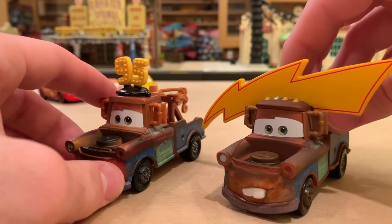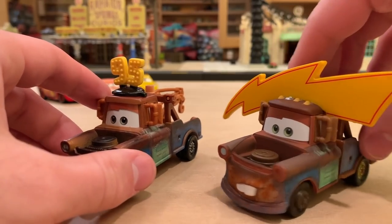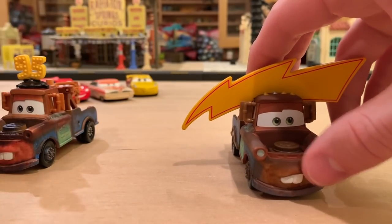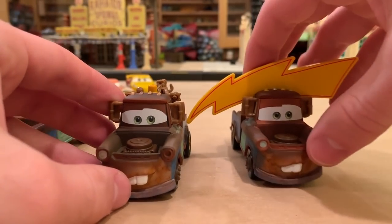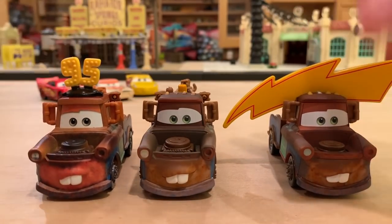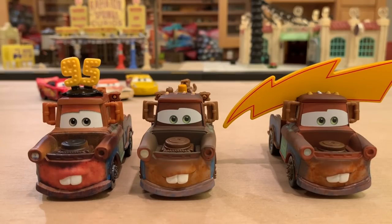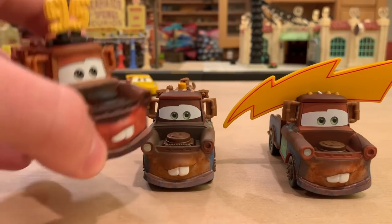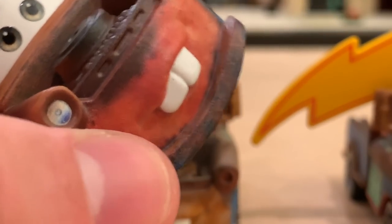I'm definitely going with the lightning bolt since it's so big and just, I love it. Really looks cool. And he looks like he has the Precision Series model here. And this, which is a Chinese version of Mater, the expressions kind of look the same there. And so now you have a completely never before used expression, which I really do like. That's awesome. Change is good. And I do want to also mention, I know, so many alsos, but the headlight there looks far more realistic than those. It's literally just colored in gray, whereas this has a little bit more to it. So that's awesome.